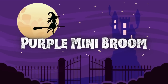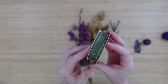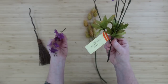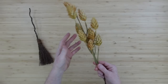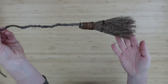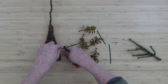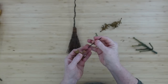The next is going to be a purple mini broom - this is for those of you who don't have a big one but like the idea. I've got a little Dollar Tree pumpkin, some ribbon from Dollar Tree, scraps of greenery that I keep, and a couple of flowers - one little pick from Dollar Tree, very pretty, smaller scale because we're using a smaller broom - and some faux pine cones that I thrifted. This broom was very easily made from Dollar Tree - you can get the little sweeping section and a stick, push the stick down in there, use some hot glue, and hold it together. This one smells like eucalyptus - so yummy! They have cinnamon and eucalyptus at my store.